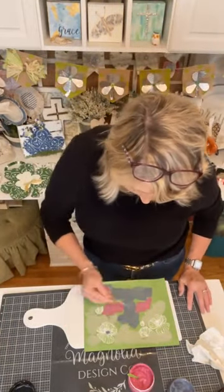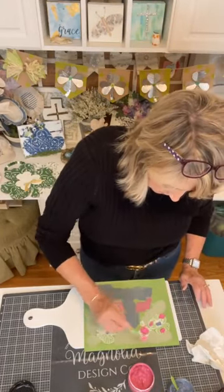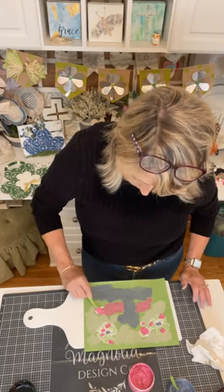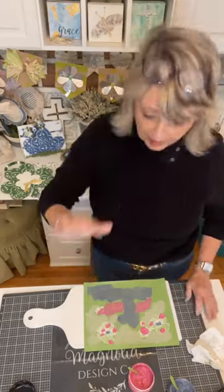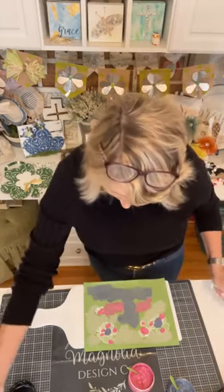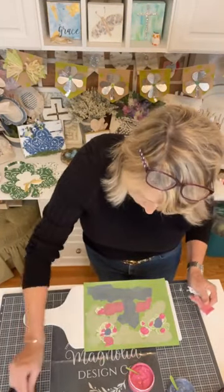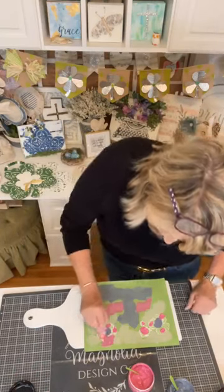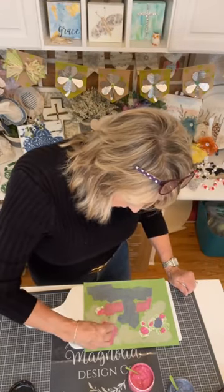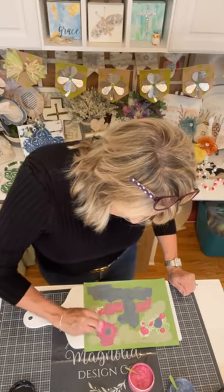Okay, let's put a little blob of purple in the center of those two flowers. And then let's do the rest of it with the pink. Okay, and I'm going to use my finger just to move this blue around a little bit. And then grab my squeegee. And I'm not going to worry too much if my flowers have kind of blended colors.